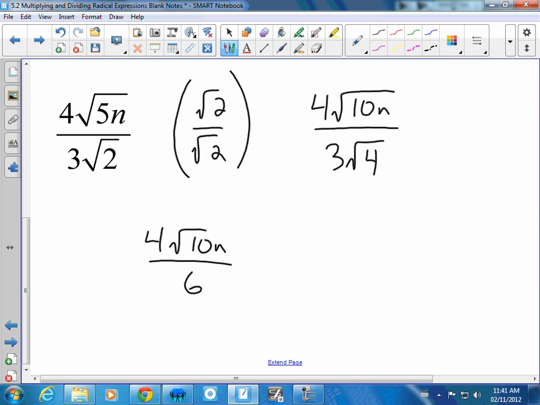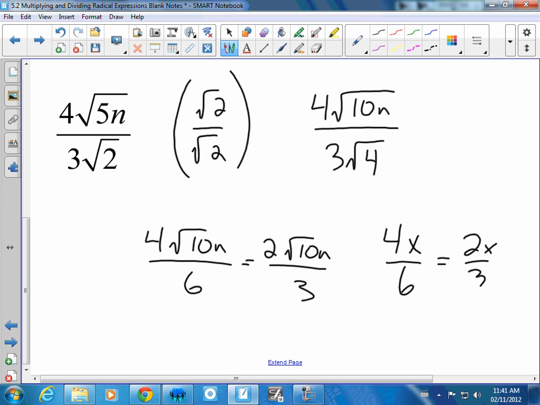Guys, look. Let me give you a basic example. What if I give you 4x over 6? What do you do with 4x over 6? What can you reduce this to? 2x over 3. Can you do the same thing with that radical? Yeah, you treat that root of 10 like an x. You treat it like a variable. It's just sitting out there. So 2 goes into the 6, 2 goes into the 4, you end up with what? 2 root of 10 over 3.